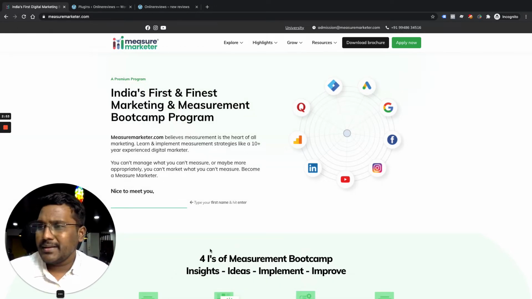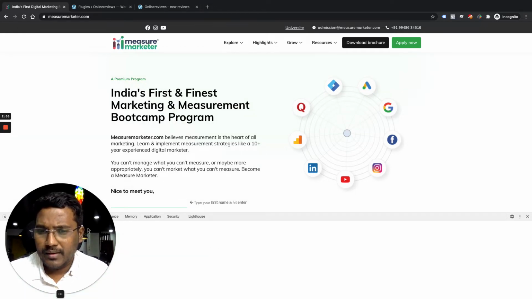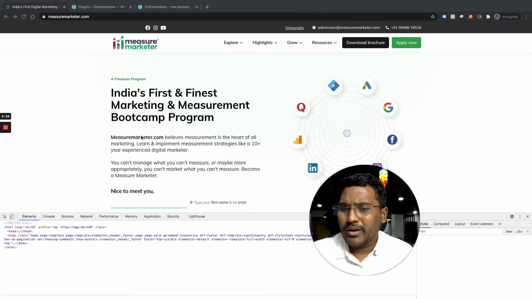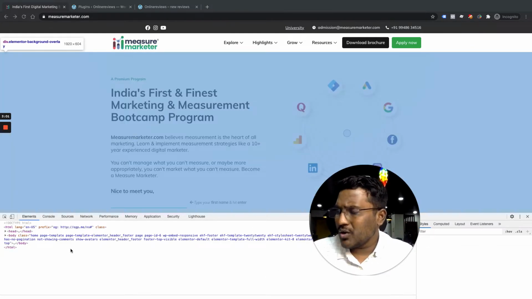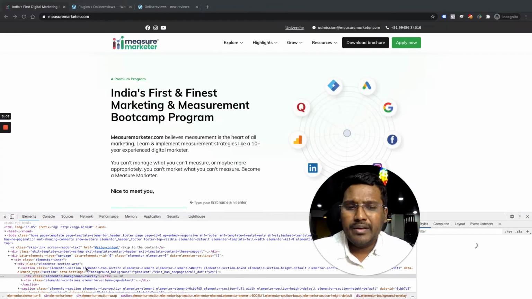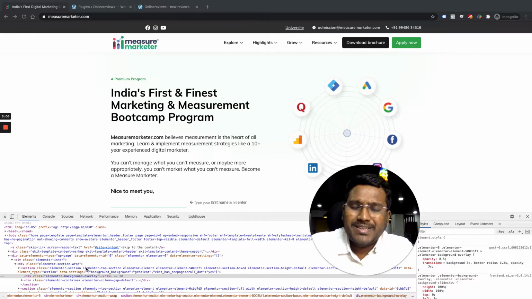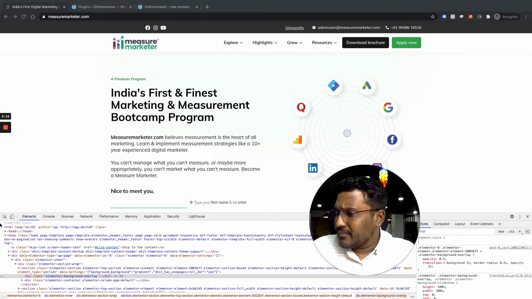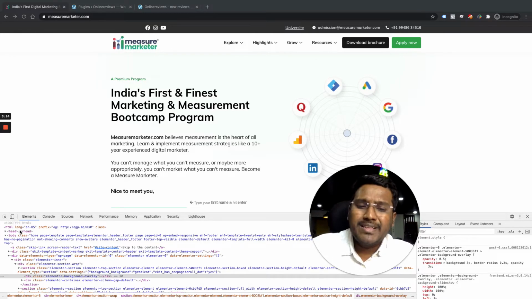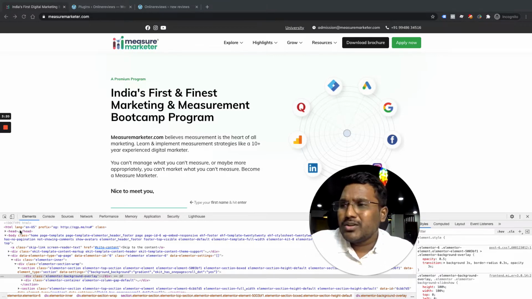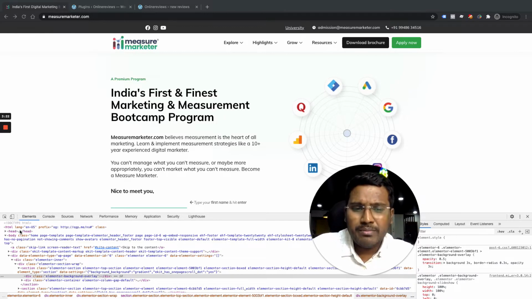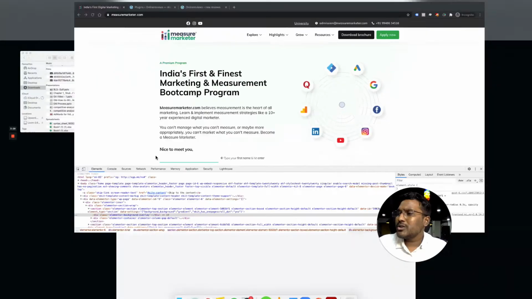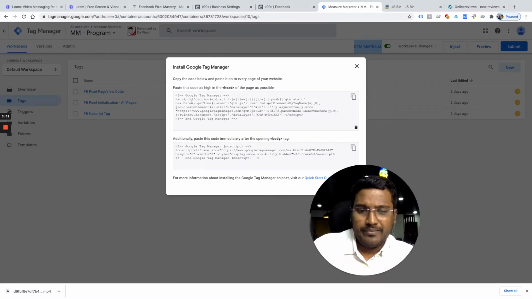See, if you go to my website, whatever you see on the front end is a visual representation of the code. This is the whole code. But if the browser were to show me that code, I practically would say, no, I don't understand anything. So the browser's job is to interpret that code and show it to me in the way it is being served. Now see, they're all HTML. It's basically an HTML document. But in the HTML document, if I have to put JavaScript, the browser will not be able to understand it because it's code. To tell the browser that yes, it's an HTML document, but inside the HTML document there's a JavaScript which executes some functionality, we put it in script tags, right?